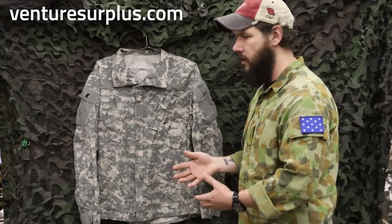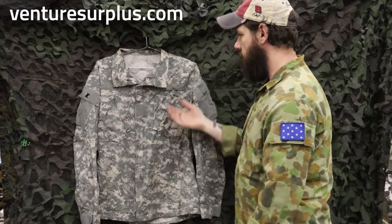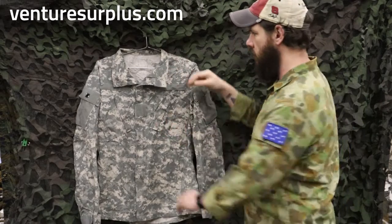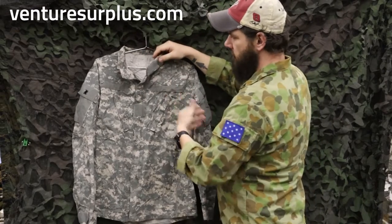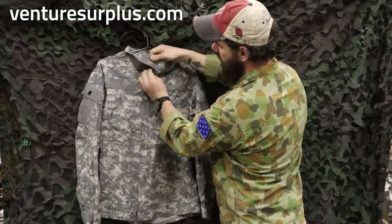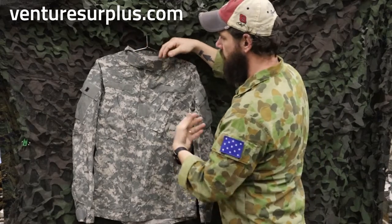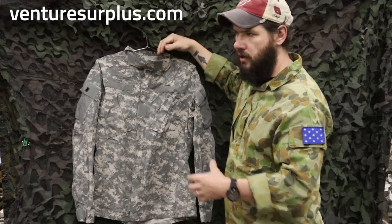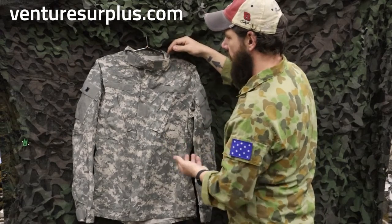Let's go over the top and then we'll go over the pants. It's a lot different than the BDU cut. Starting from the top, our collar changed to a mandarin collar. It's meant to be worn up when worn under body armor, but you can wear it down or just flip it up. You can completely close that collar off with a hook and loop tab, so your body armor is not going to rub on your neck so bad, which can be an issue especially with the IBA and IOTVs when you have the full neck protection on.